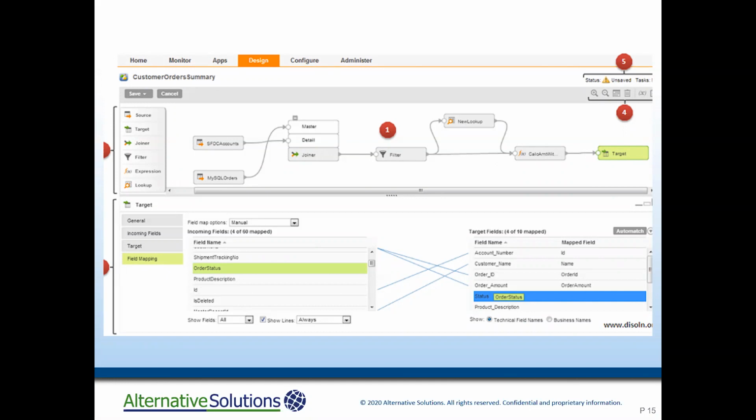The SQL is your master record, so it's the important data. Your SFDC or Salesforce accounts are your details, so they're dependent on the master record. So we're going through a process. We're doing field mapping to say, hey, we need the orders brought over. Let's map them by account number because those are the same in both systems. What are our unique identifiers, things like that.